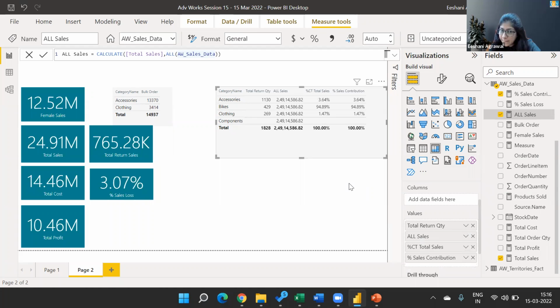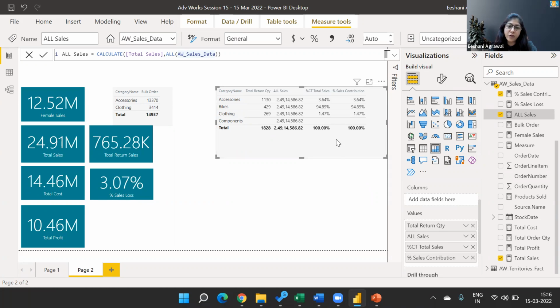If in case we are not using all sales data, rather we just take the total sales, right? So what difference will it make in the result of it?